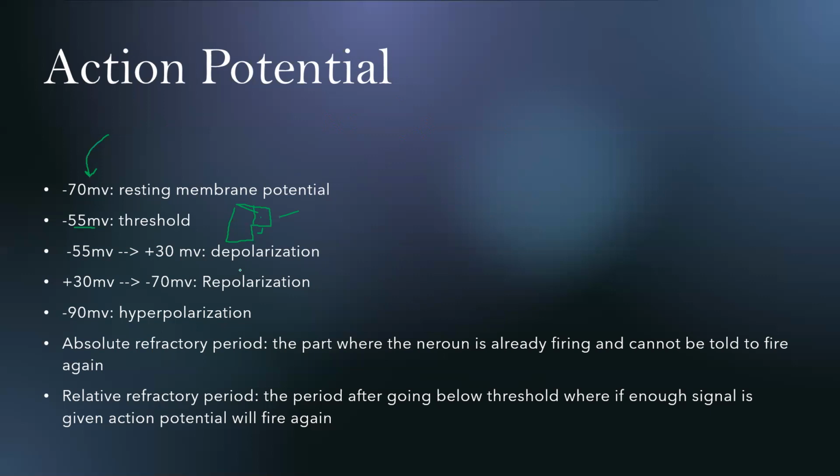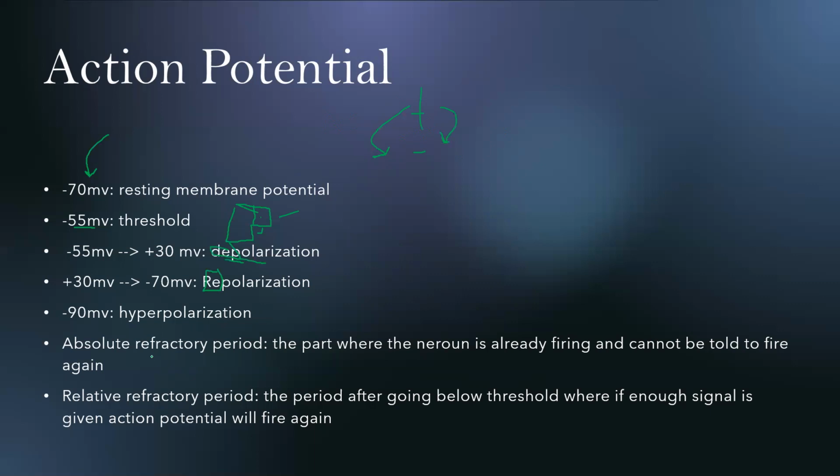Negative 55 to positive 30 is something called depolarization. De means without or to stop polarization. Re means to reapply. Polarization, polar just means poles, a positive pole and a negative pole. So polarization is when the poles are going to flip. I kind of showed you the last one. So depolarization is when all the negative flips out to the positive and all the positive flips out to the negative. Repolarization is the exact opposite.